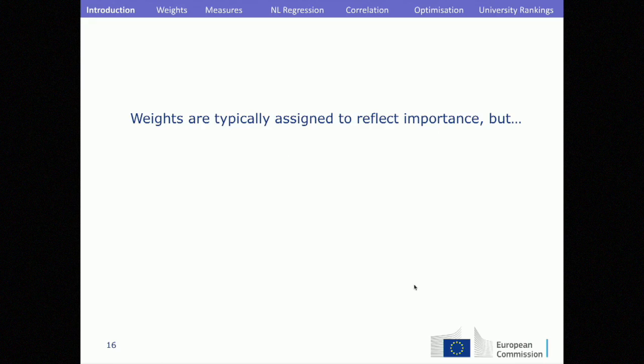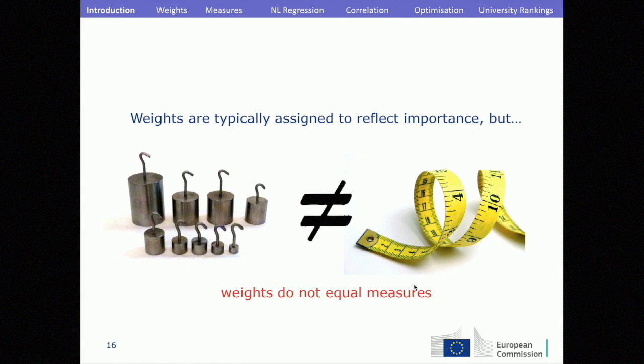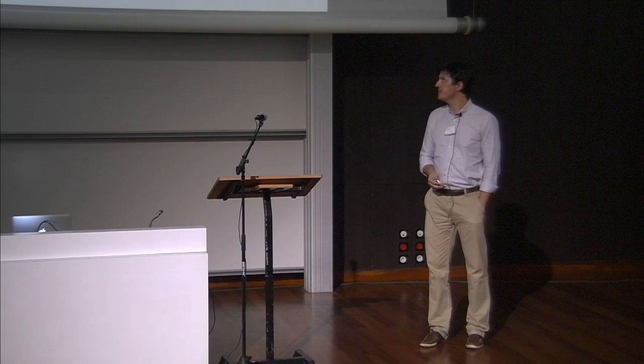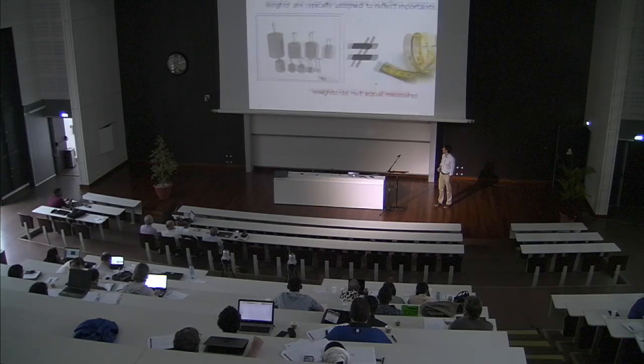So people tend to assign these weights based on importance, but one thing that we've known for a while, not known, let's say, by a lot of people in the composite indicator community, but certainly a certain number of people know, is that these weights don't actually translate to importance, okay? So I can explain why this is. Some people might already have figured it out.